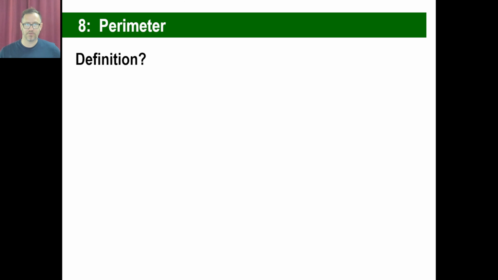We're going to talk about perimeter today. You should know that perimeter, the word comes from two Greek words. Peri means math problem that, meter means makes you want to go cry and live in the desert by yourself. No, that's not what it is. Perimeter just means a distance around something.